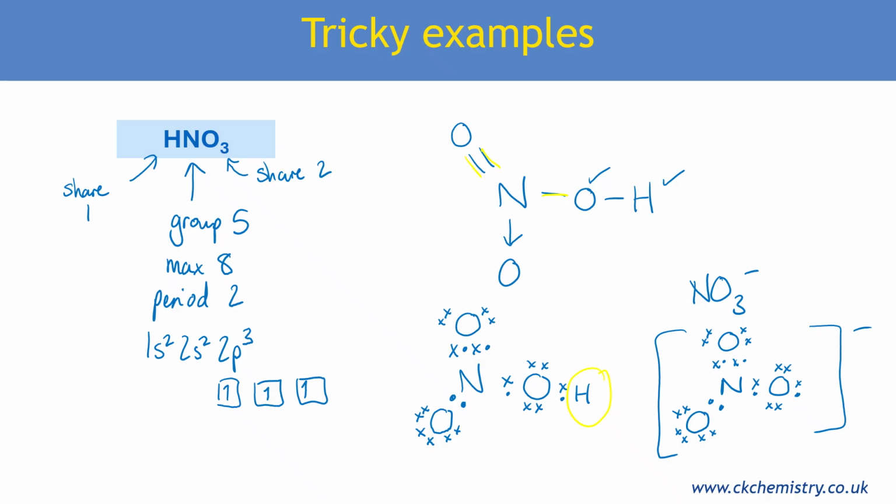In reality, so in some specifications, or if your teacher is a bit extra, you may have learned that in reality, although it looks like double bond, single bond, single bond, the electrons actually delocalize around this structure. You have something called resonance structures, because actually if you've got 3 identical atoms, 3 oxygens around the nitrate, they will all behave the same, and that extra pair of electrons will actually just get moved around the structure so that it spends equal time with each oxygen. But you don't really need to know that at A level.